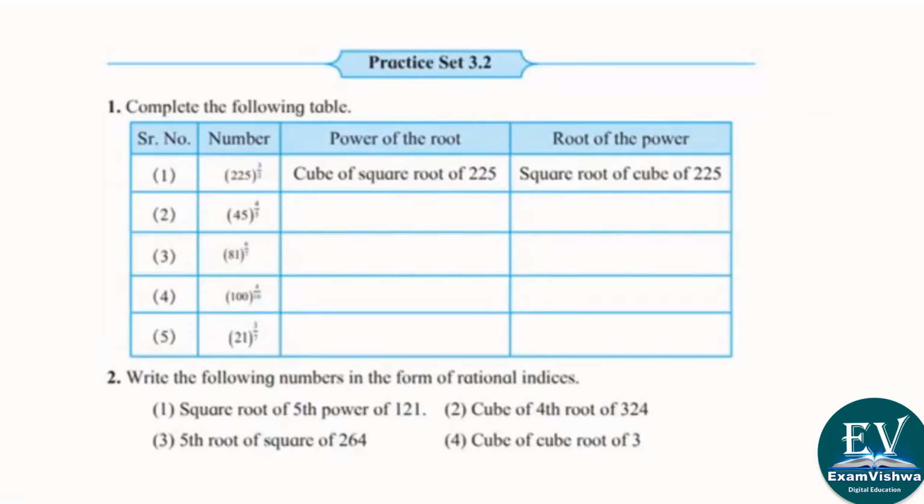Going ahead, this is your exercise. First one is already done for you by the textbook authorities. I am not going to do anything. Why? Because only 4 are left for you. गलत होगा, लेकिन आप करेंगे, check करेंगे, correct करेंगे. Both. One is to write in rational indices form. The other one is rational indices is given. You have to write in power of the root of the power के form में लिखना है. Just now वीडियो पीछे खींचेगा, जो पीछे दिखाया वो आपको बार बार देख के इसका आंसर correct करके check करना है.